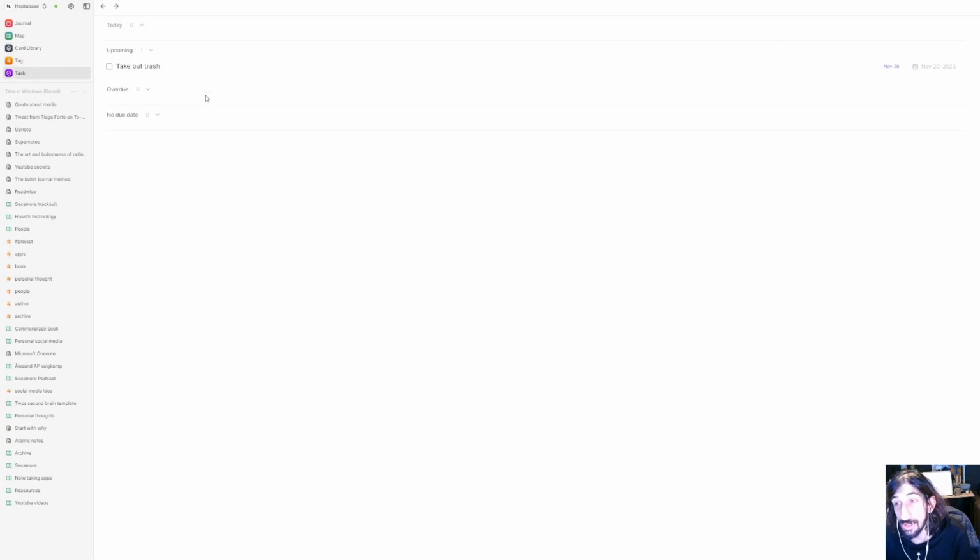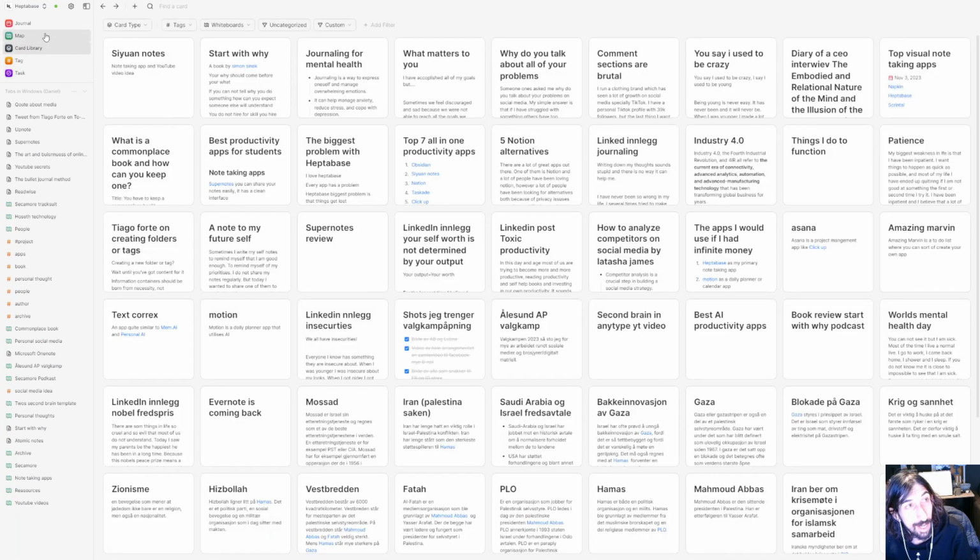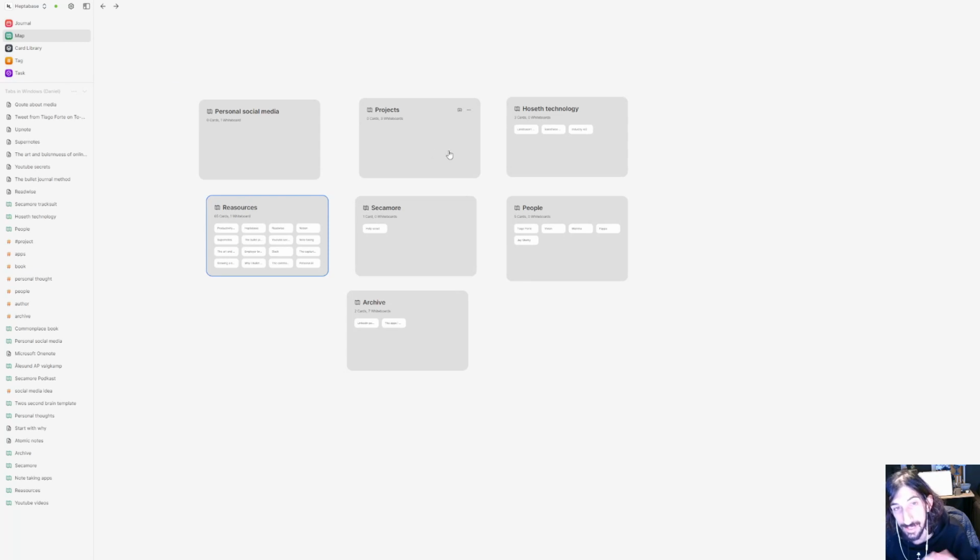And that is actually quite cool because I really like the fact that it stores your to-dos from all of your different cards, which makes it a lot easier to plan out projects inside of this app. So if you don't know yet, I use Heptabase for most of my personal life, and I use Anytype for a lot of my social media and social media planning. I also use Heptabase a little bit at work when I'm allowed to.